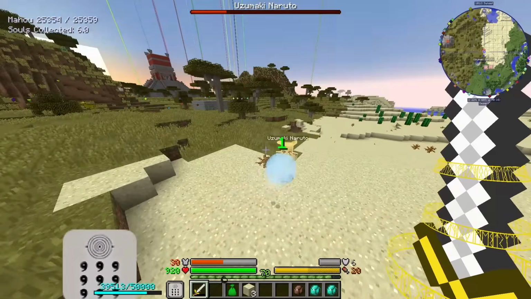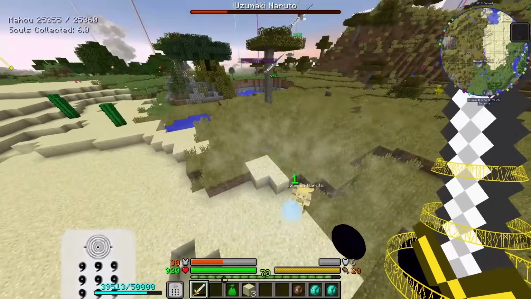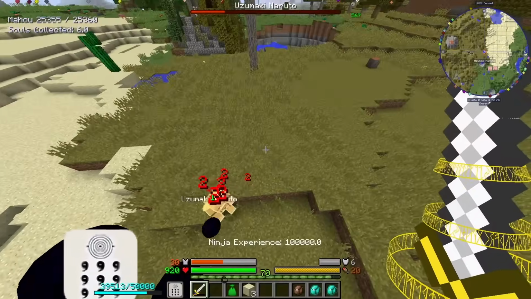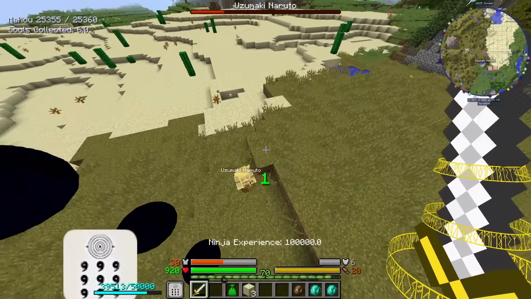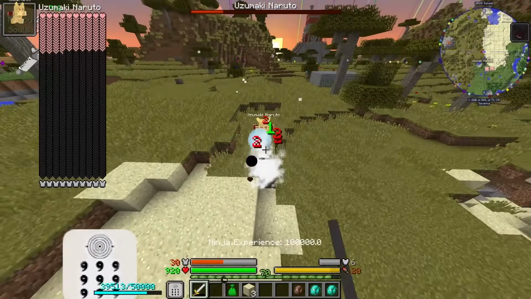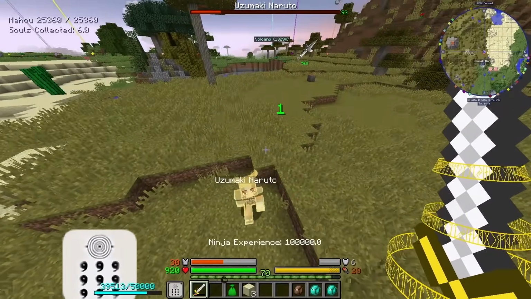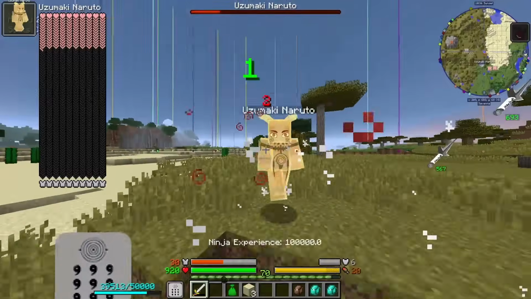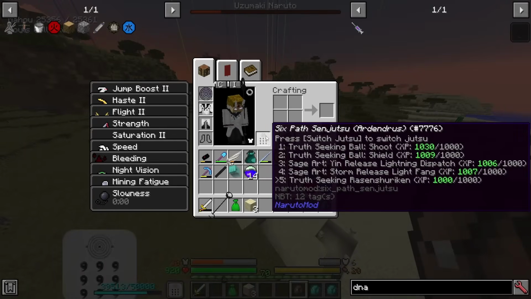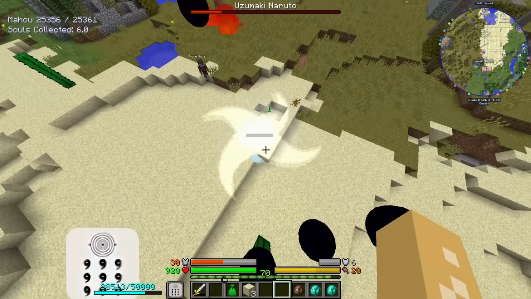Okay, so it took a few minutes, but Naruto doesn't land a hit unless I let him land a hit. If I stay right here and just hover above him, the truth-seeking orbs will just do their thing. I don't even have to get close. Occasionally, that fist thing will push us back a couple of blocks, but he's not hitting anything major unless I literally land on top of him. There's no problem there.